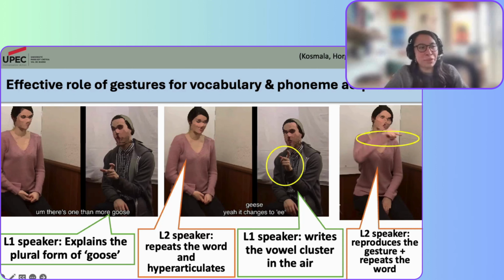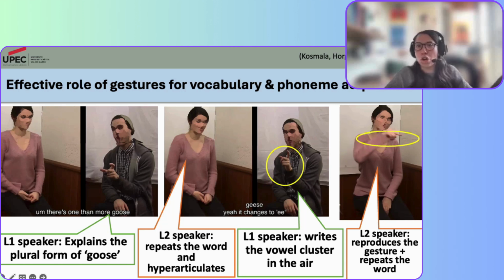So yes, I'm guessing with the images it's pretty straightforward, but it was not the right video that I wanted to show. But the other one was also interesting. In any case, in both examples, you can really see how the L1 speaker, who's not a teacher, right? It's not his role to be so pedagogical, but he is kind of embodying this teacher-like figure, and he does that through gestures. So either talking about word order with the switching, or graphophonology, right, with the EE and the relationship between spelling and speech and pronunciation. And so you see how these gestures are not just about common understanding, but can really be beneficial as well.